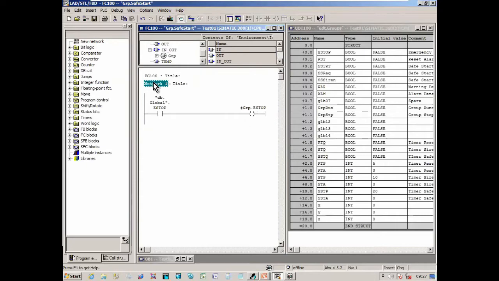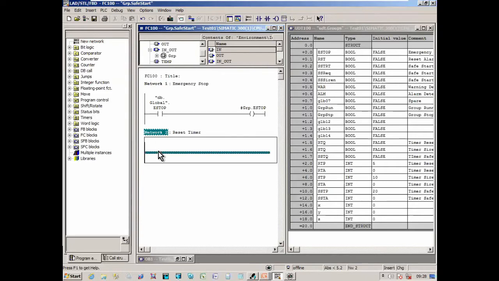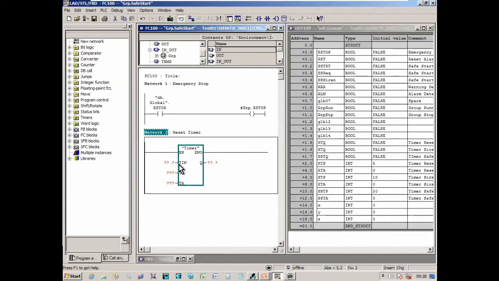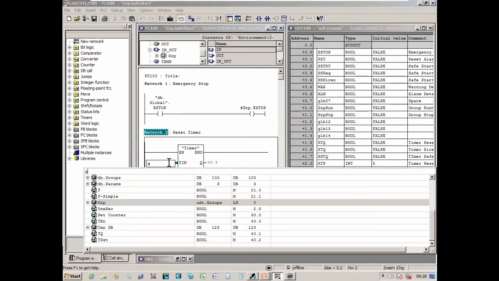Put in. So now I'm going to create another rung, and I'll make this the reset timer. Okay, emergency stop, so it's nice and documented. So now I want to make a reset timer. So now I have to put in a block. I normally just use that. It's FC2. I know it. And now I'm going to put the reset of this as the input into this.